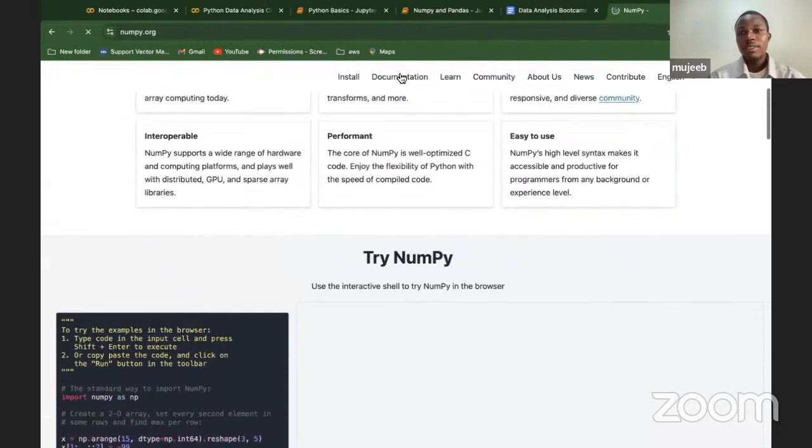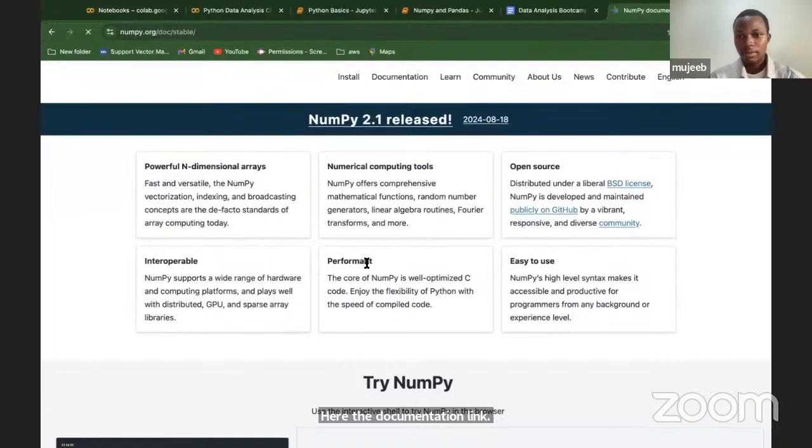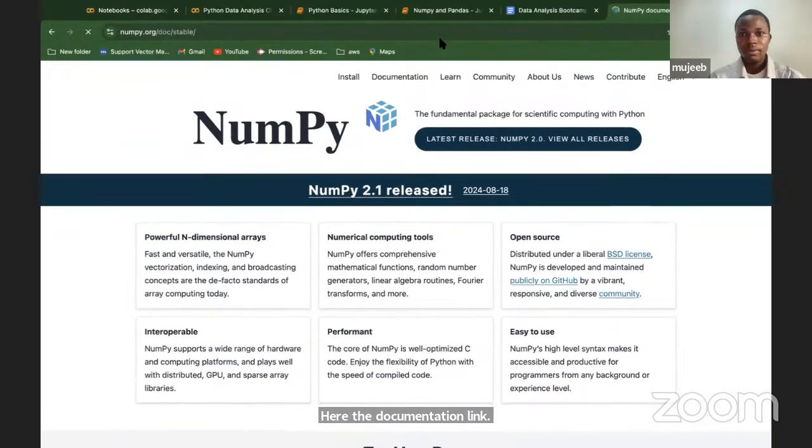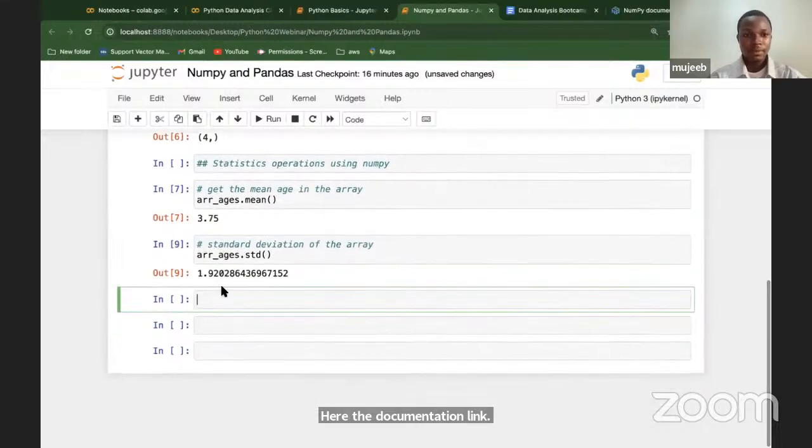To read more on the documentation of NumPy, here is the documentation link. But let's proceed with our class.